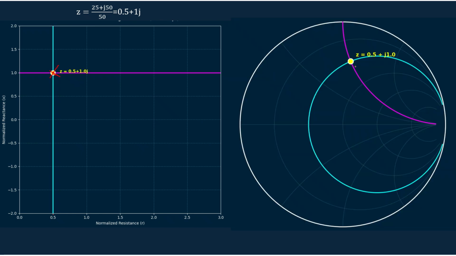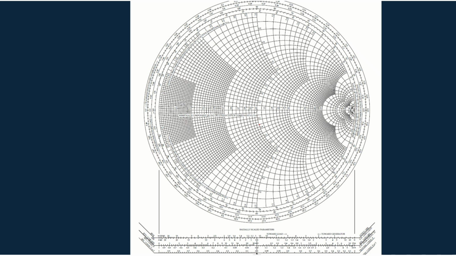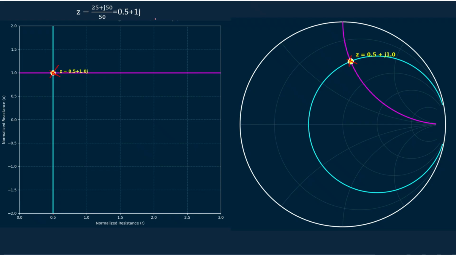Similar thing will happen for the Smith chart. In the Smith chart also, this is our constant resistance circle corresponding to the line. We look for that 0.5, and this is the inductance line because inductance is on the top part. We look for that 1j line, and we mark this point. So this is how we are going to mark it on the Smith chart. So let's try to identify that on the Smith chart, 0.5 plus 1j.